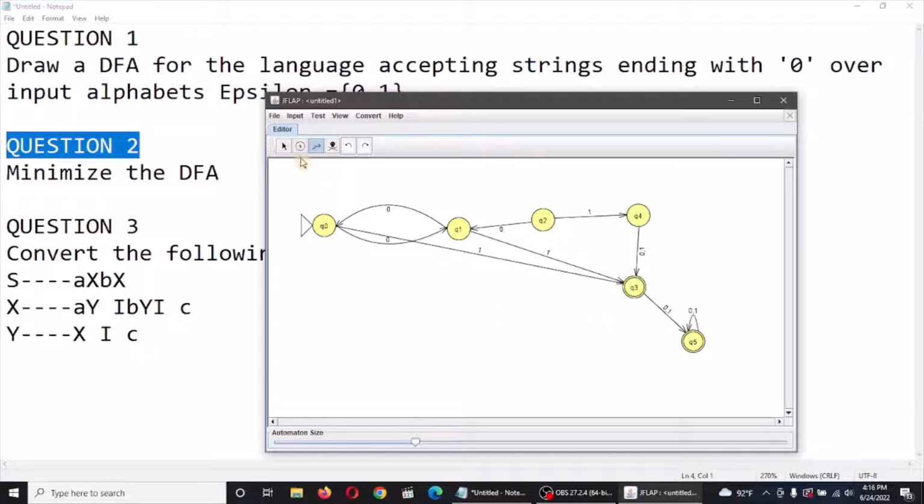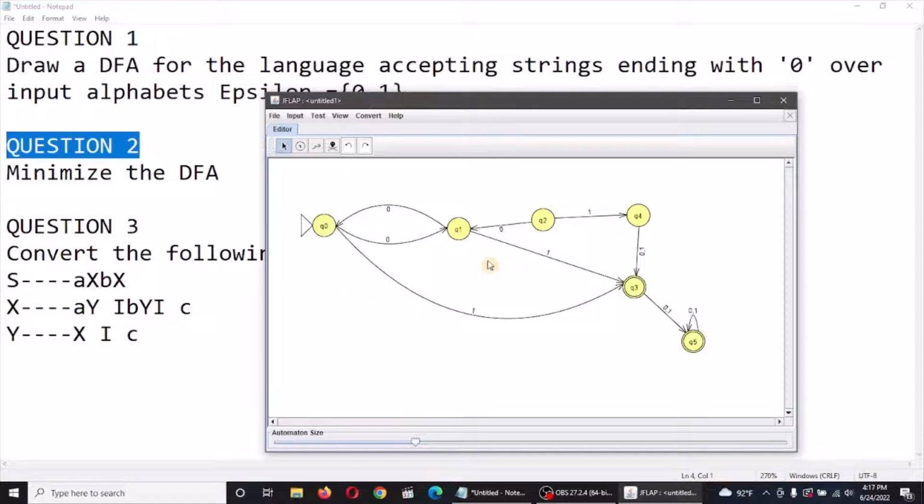Before I move forward, I need to drag it a little bit, and this one a little bit like this. Then click the transition. Bam, here we already have our NFA.